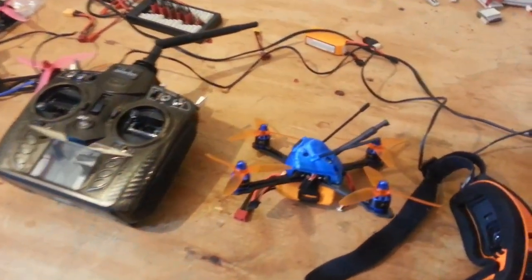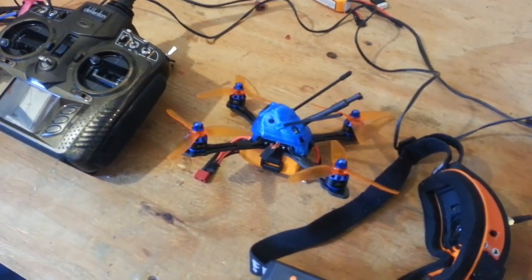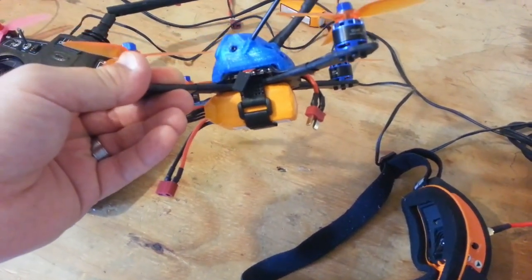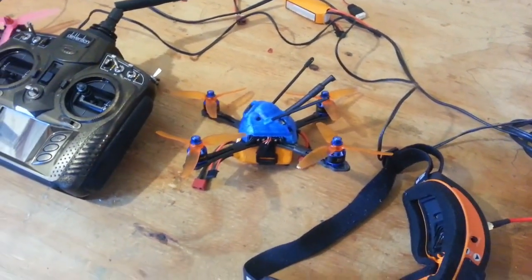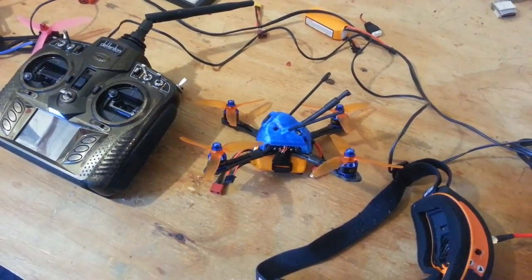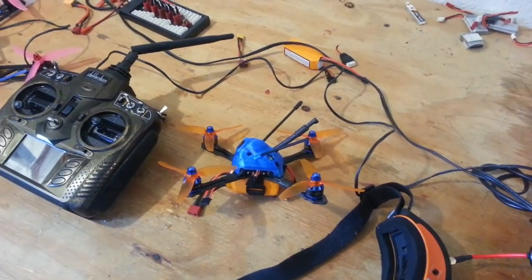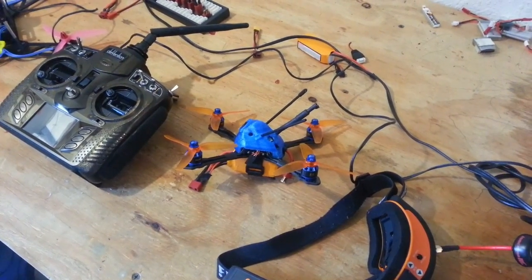So this right here is the FPV Flight Club Fuket 4-inch, 1407 motors, 3600 kV. I'm flying it on a little China Hobby Line 650 pack, and it's not slow — it's pretty quick. The flight controller in this was designed and assembled by EN444. He's very active in the RC Group silverware community, and a big thank you to him for sending this to me so I could participate in the brushless side of silverware.